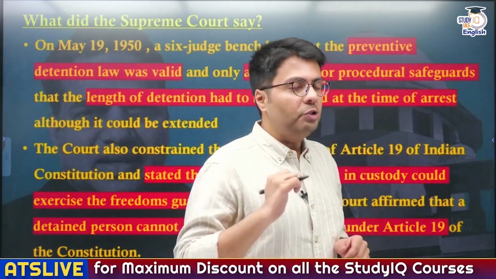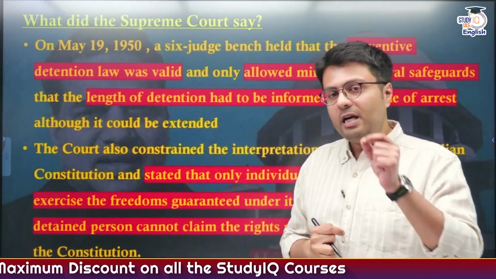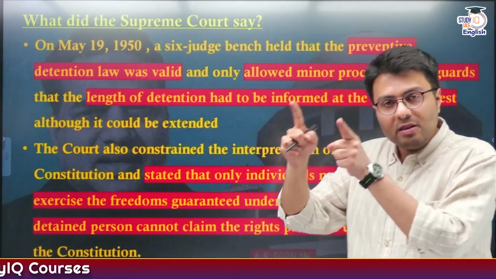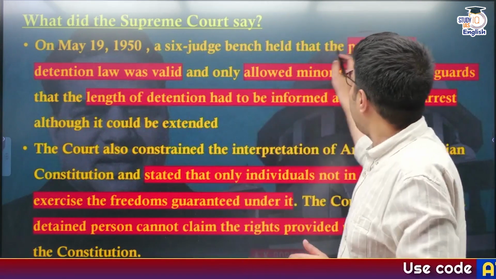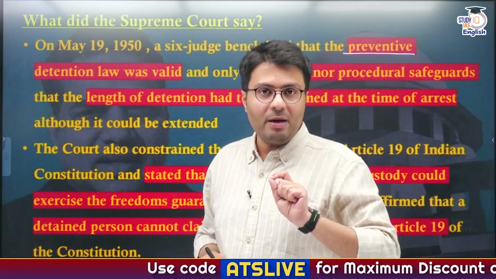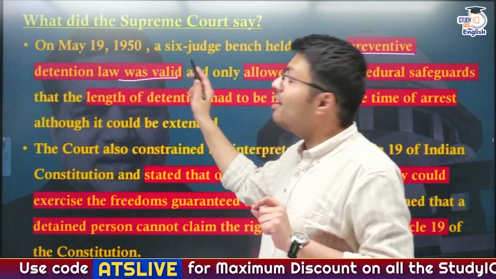Now, if you look at the judgment which was passed by the Supreme Court of India on May the 19th, 1950, you'll realize that the six-judge bench of the Supreme Court actually held that the preventive detention law which was passed by the Indian Parliament in 1950 was actually a valid law.